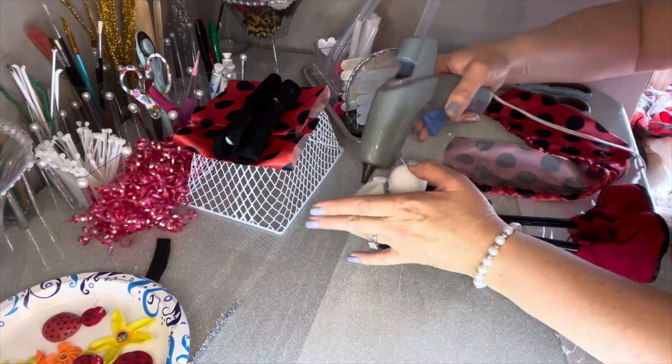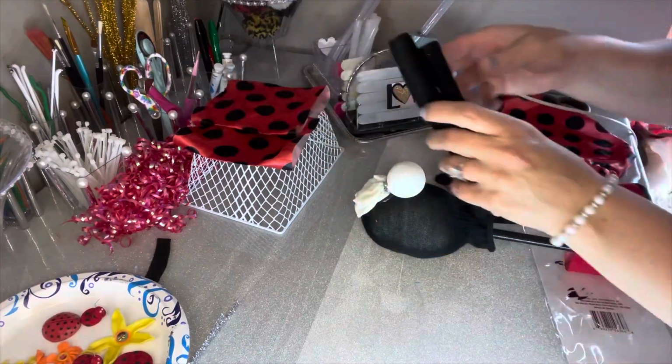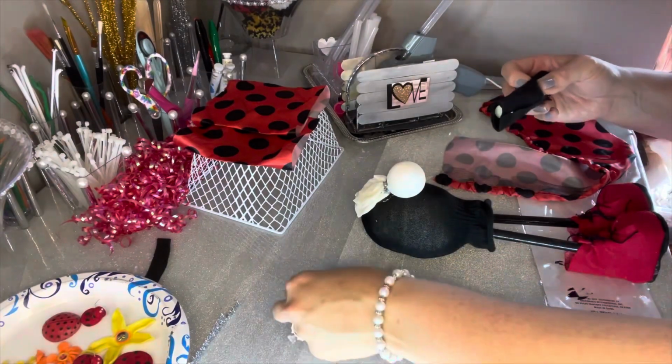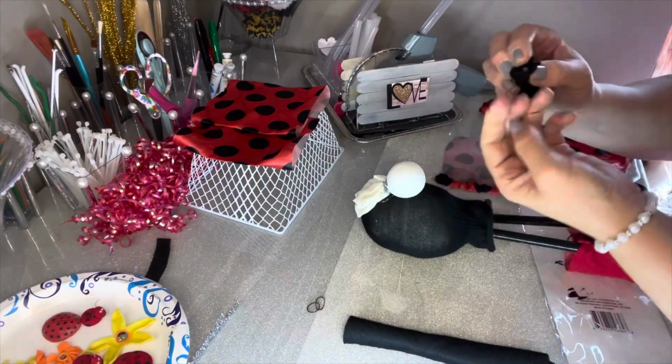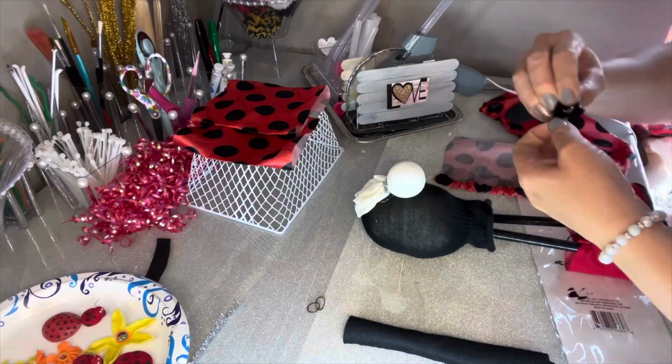Okay, now we're going to glue our nose onto the body of the gnome. And again, it depends on where you glue this nose, depending on what type of gnome you're going to do. How long are the legs going to be?